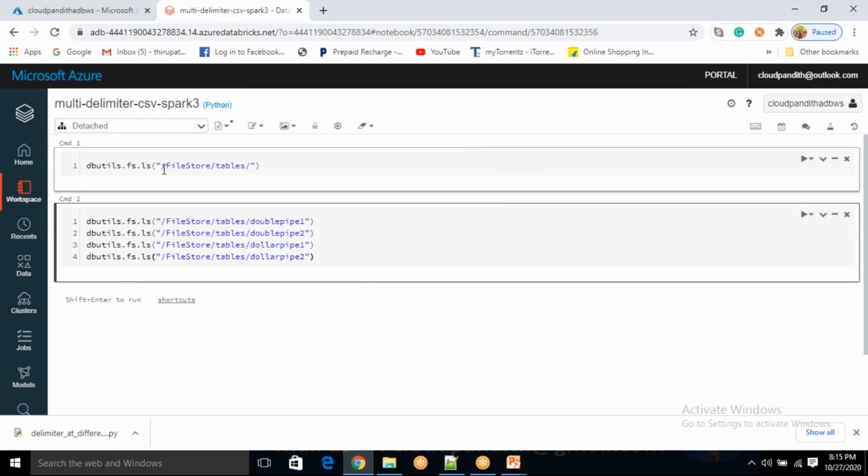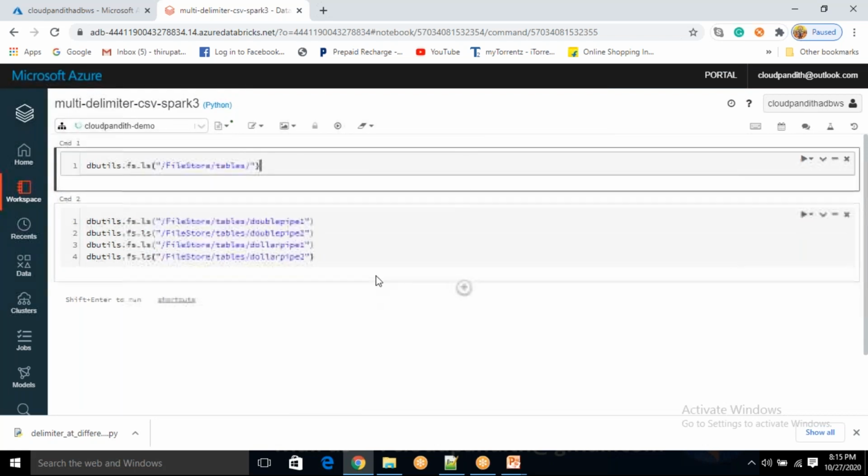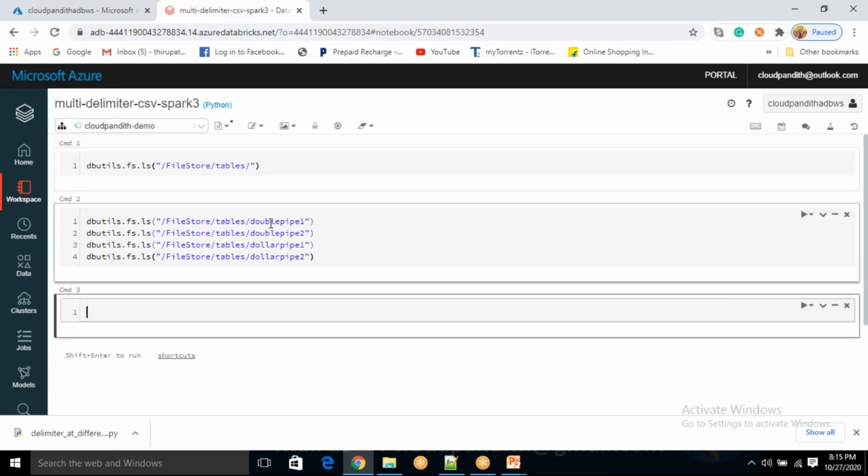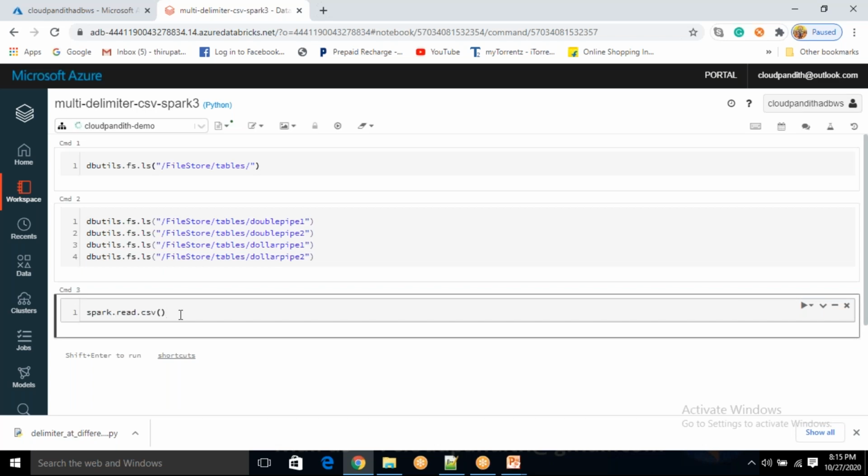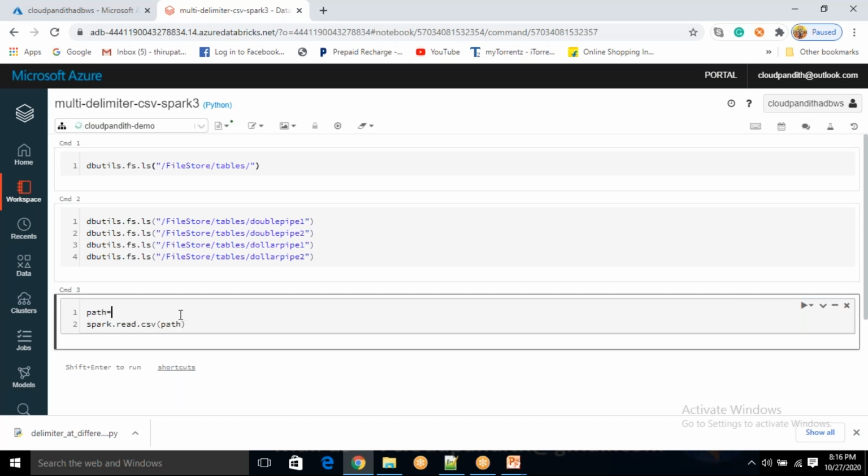Now you can attach this notebook to this cluster and confirm it. The cluster is still creating, so let's wait for some 30 seconds. Once you have uploaded data here, all of these are CSV files. How do you read a CSV file in Spark? spark.read.csv, and here you need to put a path. I will assign the path to a variable, but today I don't want to hard code my path. I want to pass the path through widgets.